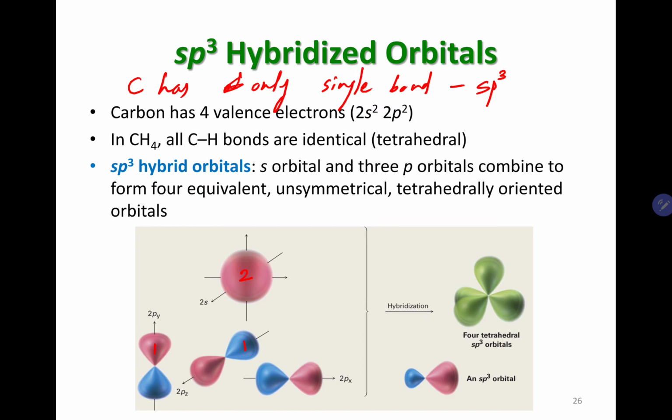Okay, so you have two electrons in the spherically shaped 2s orbital, and then you have one electron each in two of the three 2p orbitals. Before making any bonds, carbon will not basically try and make four bonds using these four orbitals as is. Let's say bonding is like meeting someone and starting a relationship, right?